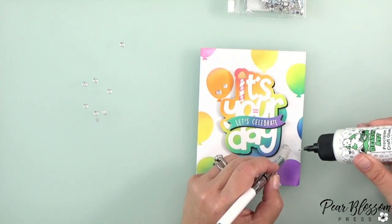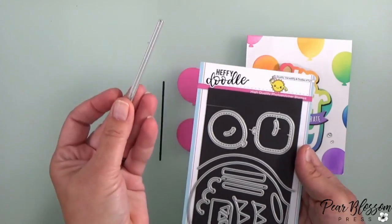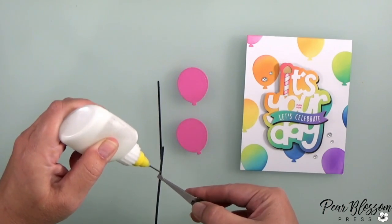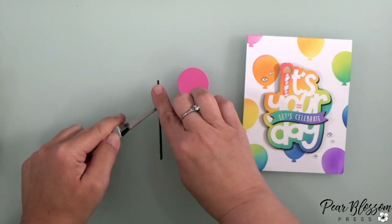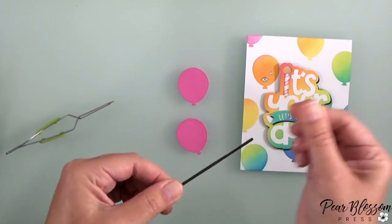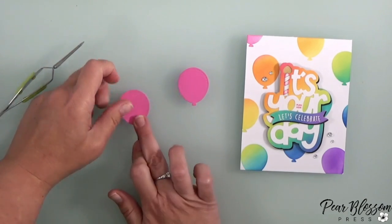I added some little gems, and I thought that would finish the card, but then I decided I wanted a 3D balloon. So I grabbed out that balloon and balloon stick there, and I cut two of each because I want it to be a little more dimensional. So I'm just gonna glue the two sticks or strings together. And then I'm going to go ahead and sandwich them between the balloons. Again, tweezers are handy to get your fingers out of the way. And the PVA glue gives you wiggle room, so I like to use that.